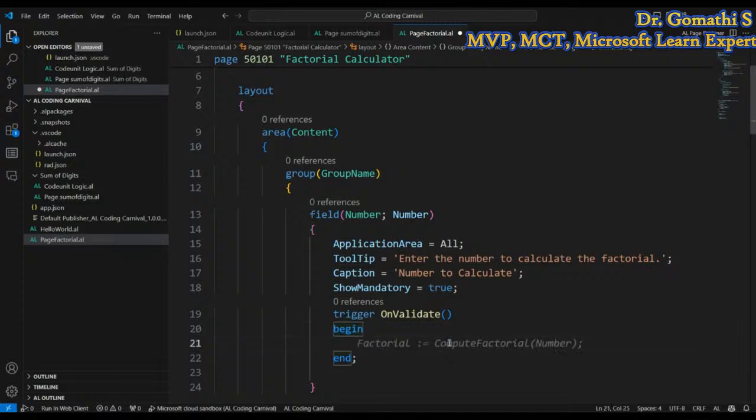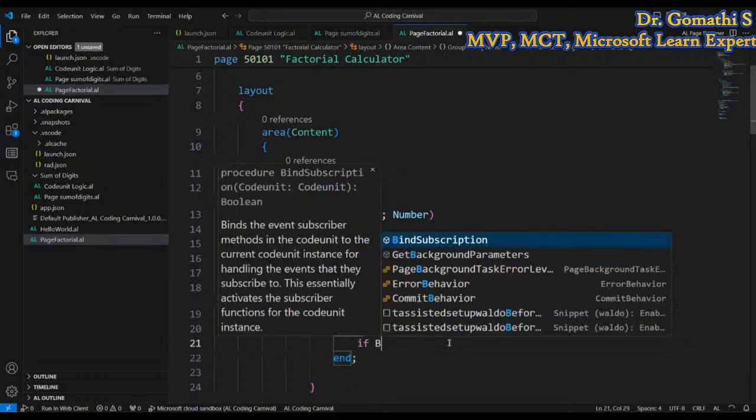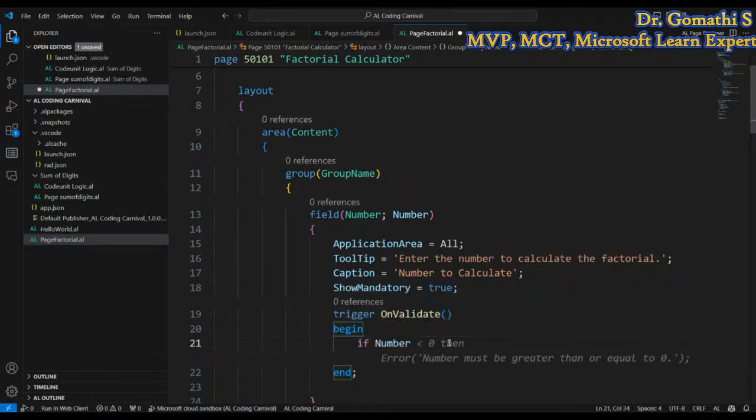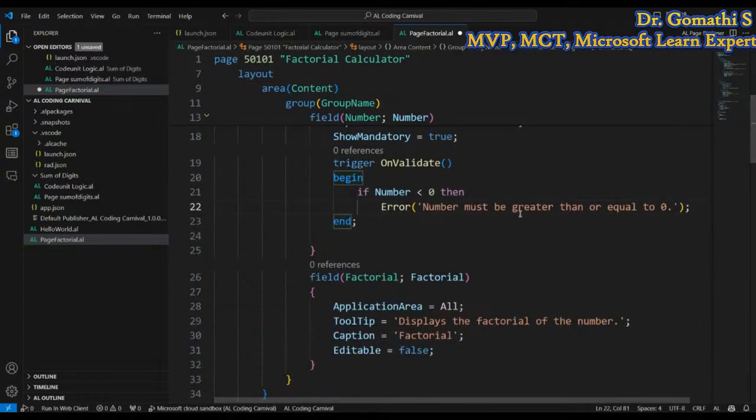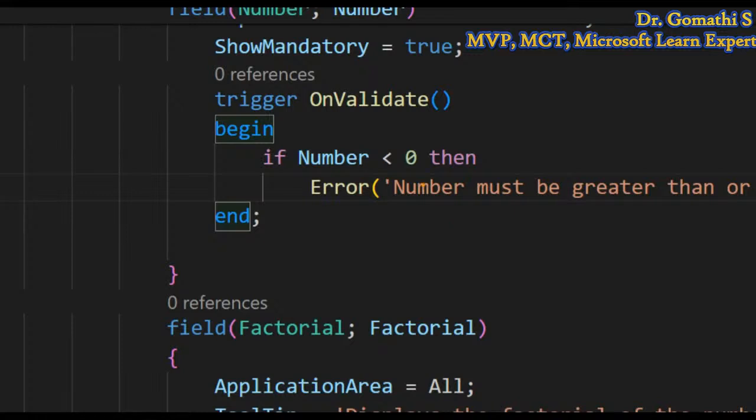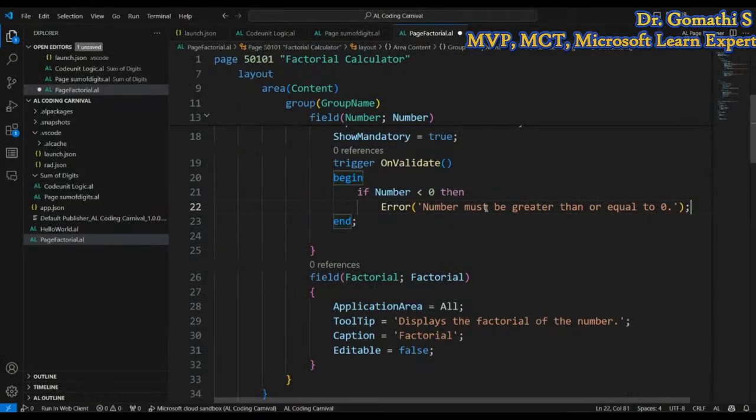I'm going to start with if number is less than 0, then you have to display the error message. So error is a function, it will display an error message: number must be greater than or equal to 0.